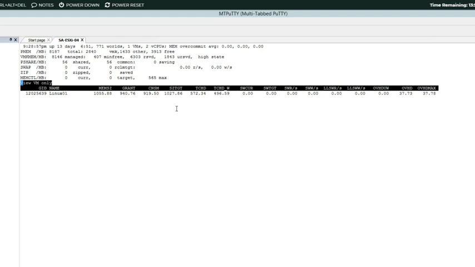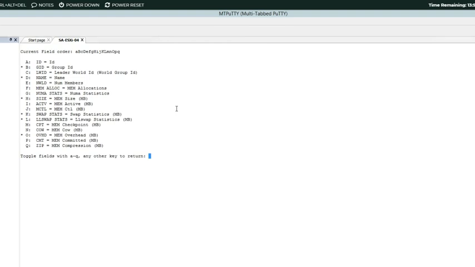So now we are going to filter it. Let's press the F button. And now we need to drop some columns from our table. We are going to leave only 4 letters here: D, H, J, and K. D stands for name, H stands for memory size, K stands for swap statistics. We are going to use it a bit later. And J stands for memory control, or memctl.